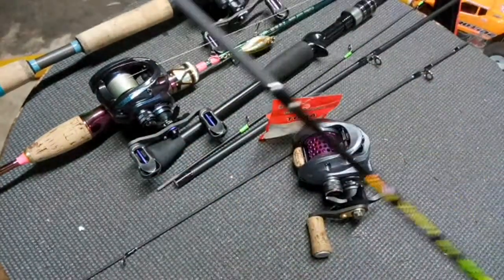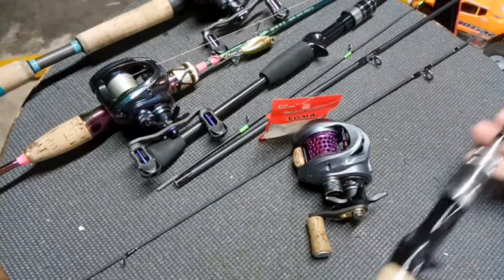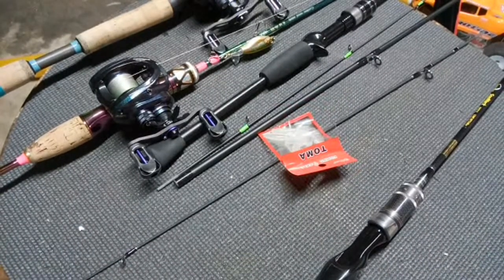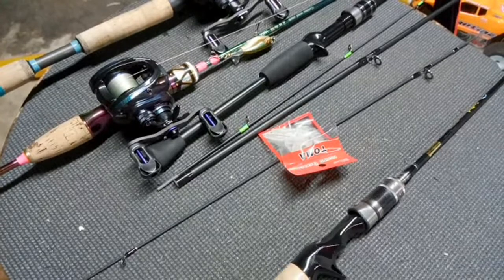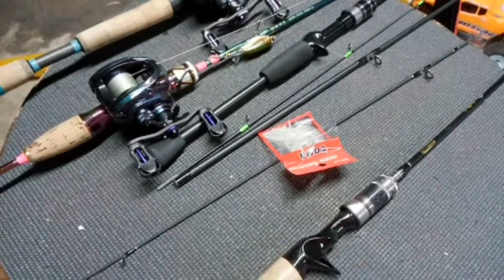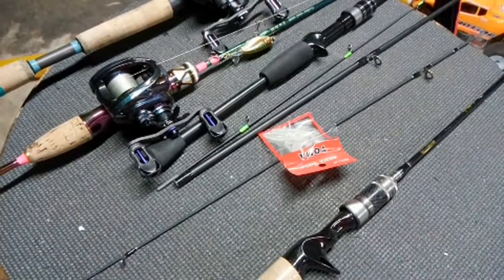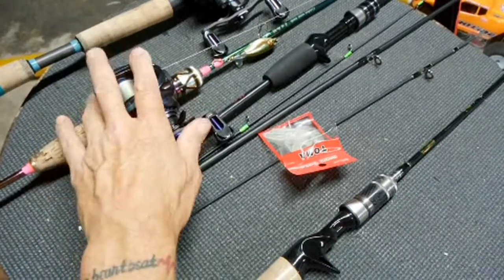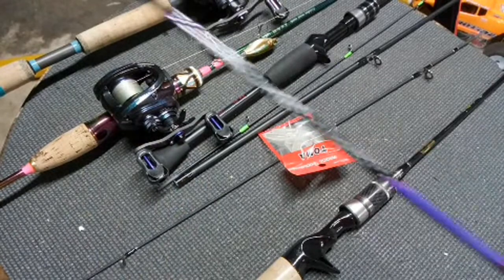Okay, we got all three unboxed. I'm going to try to rig them up. I guess I got enough reels. I mean, I got the PW100 and the Aldebaran just sitting here. I didn't even take them today. I could string some line on them real quick and rig 2 of them. I'll be honest, I want to keep fishing this, but I could take this off, the Black Knight, and put it on this one to start with tomorrow.